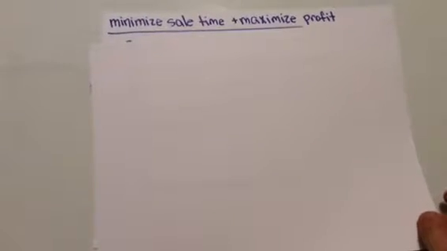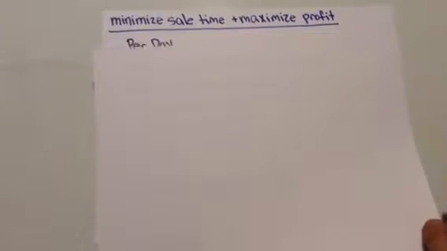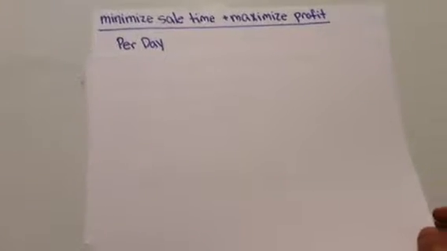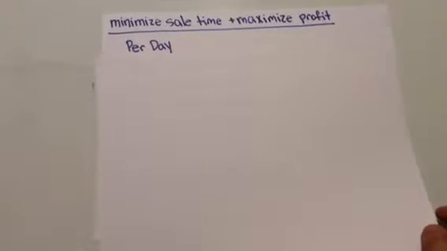In order to maximize your profit, you would just need to sell the most amount of tickets that you possibly can. And since the theater can hold 290 people, over the course of 3 days, we need to sell 870 tickets, since the cost itself remains stagnant at $600 a day. So what we're going to do is we're going to try to minimize the sale amount of time with having that maximum profit.